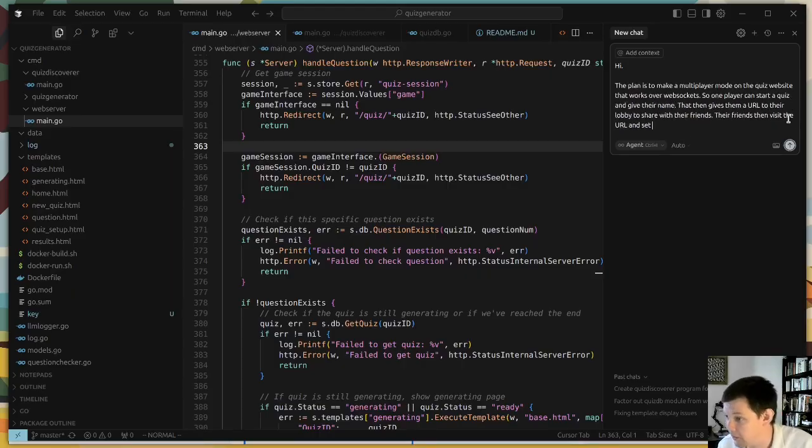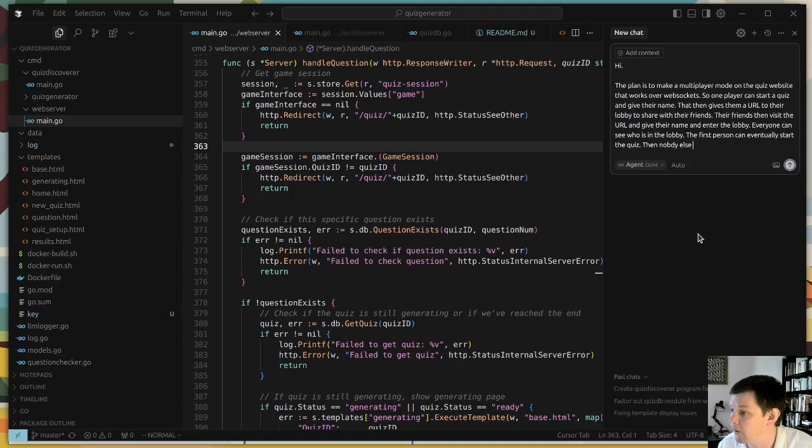The first player starts a quiz and gives their name. The friends then visit the URL, give their name, and enter the lobby. Everyone can see who is in the lobby. The first person can eventually start the quiz. Then nobody else can join the lobby.